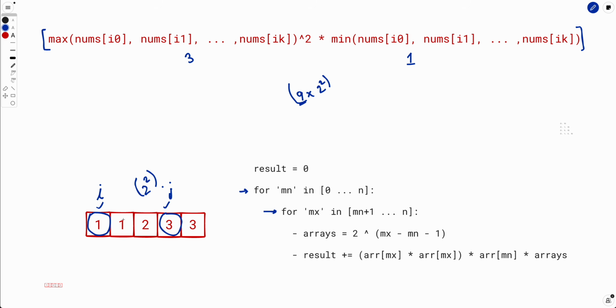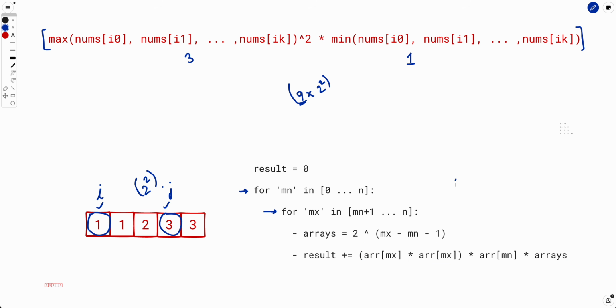Now notice that this is true only because we have sorted the array. If we haven't sorted the array, we have to do something else here. Because we have sorted the array, we know everything in the middle is actually smaller than this and greater than i. So that's where this is true. Now once we find out the number of arrays, we can simply add the power that many number of times to our result, right? Now what is the time complexity of this entire thing?